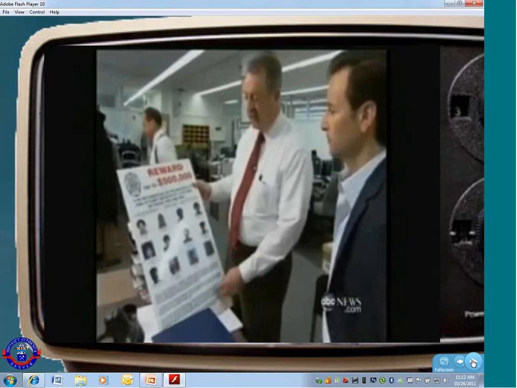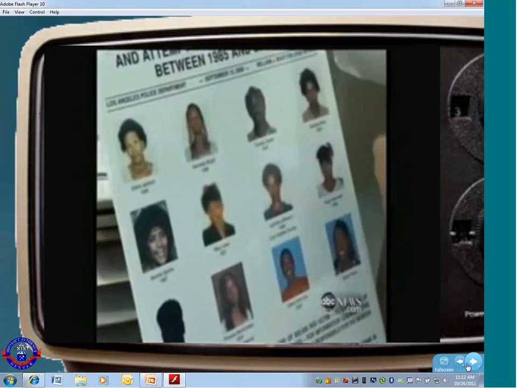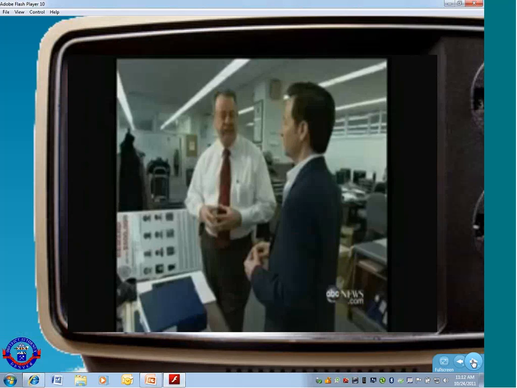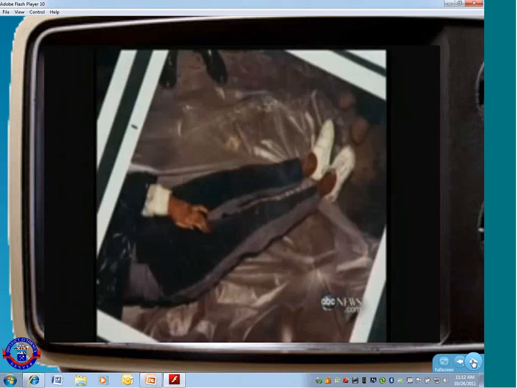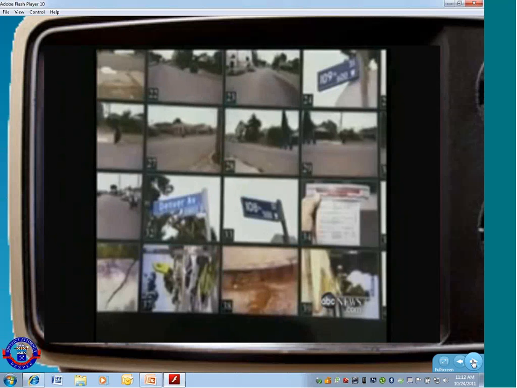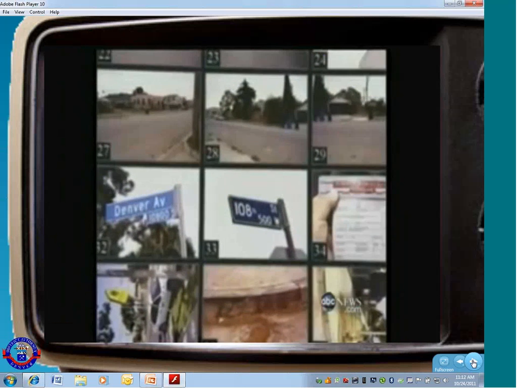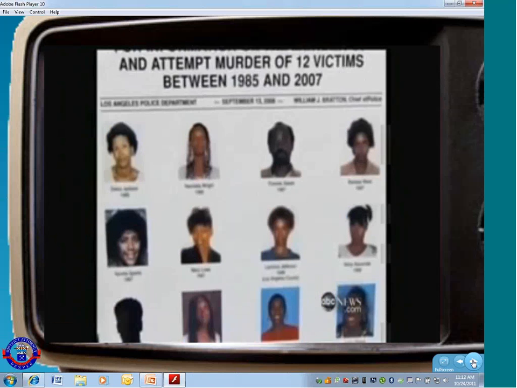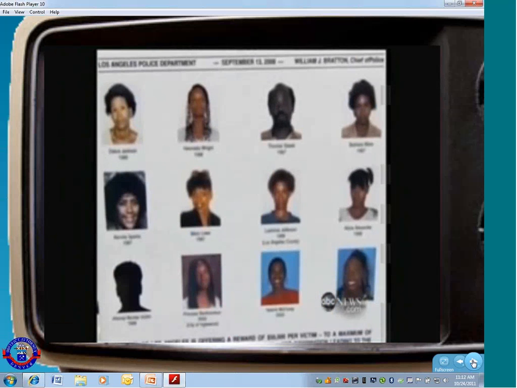Here. We have 12 individuals starting in 1985. Our 3rd victim, Thomas Steele, was the only male involved in this. What's common to the victims? They're all from the same general area of the city in South Los Angeles. I don't think I would label them all as prostitutes per se, but they certainly have troubled lifestyles. They're broken people, and they're easy targets.